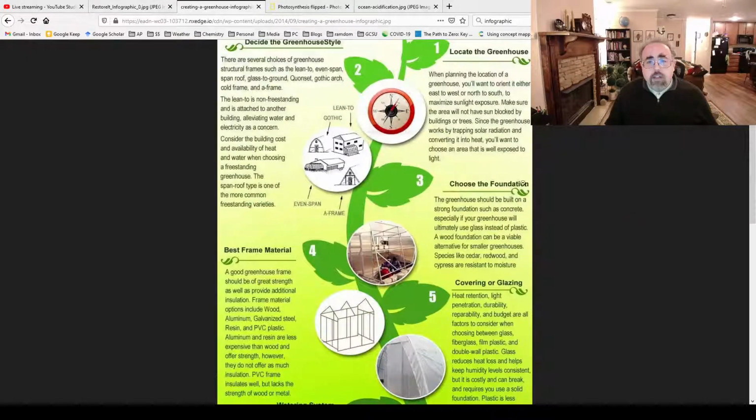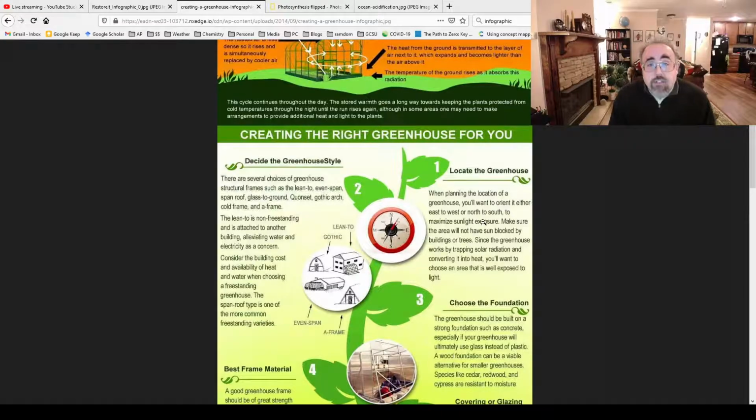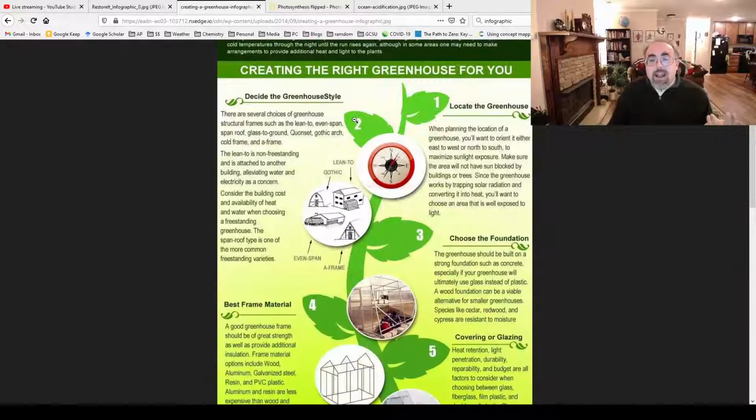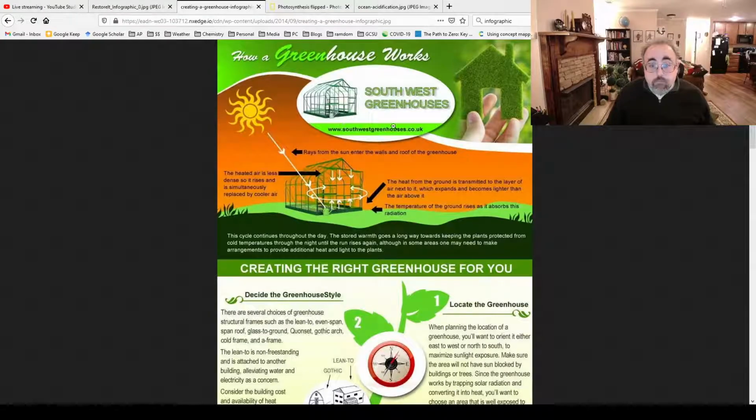So let's go on to another one. This one is still very text heavy. This is southwestgreenhouses.co.uk, so I guess these guys are selling greenhouses. It's very text heavy, but I actually get a much better feeling for what's going on. We get a nice graphic, well, an okay graphic.